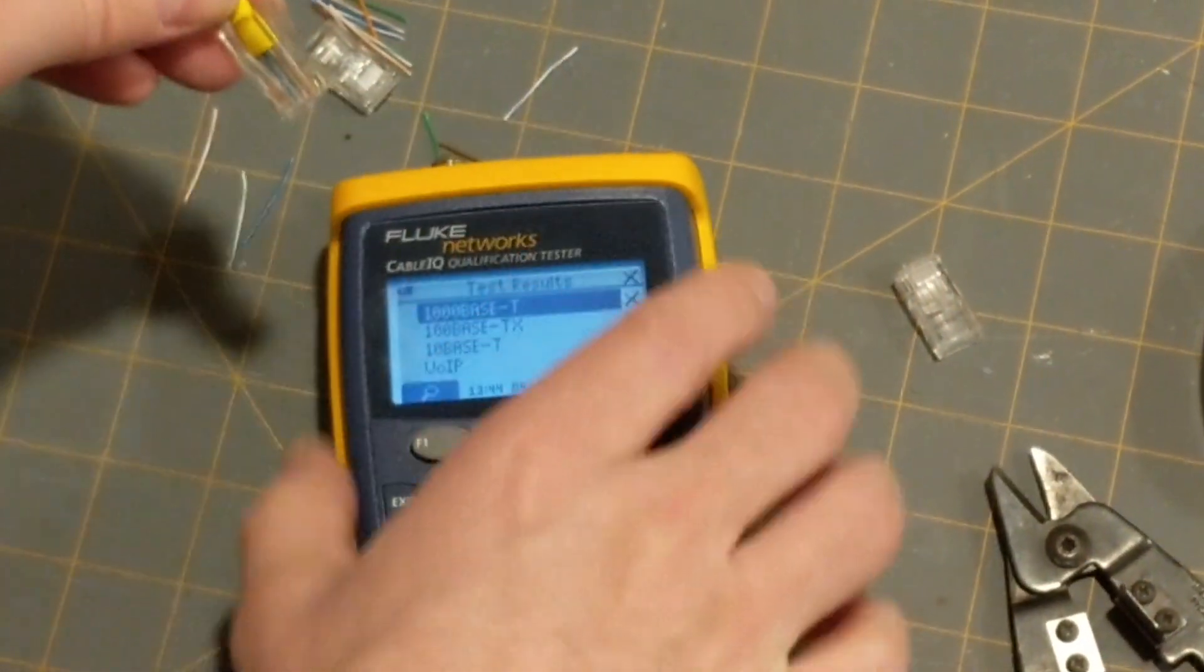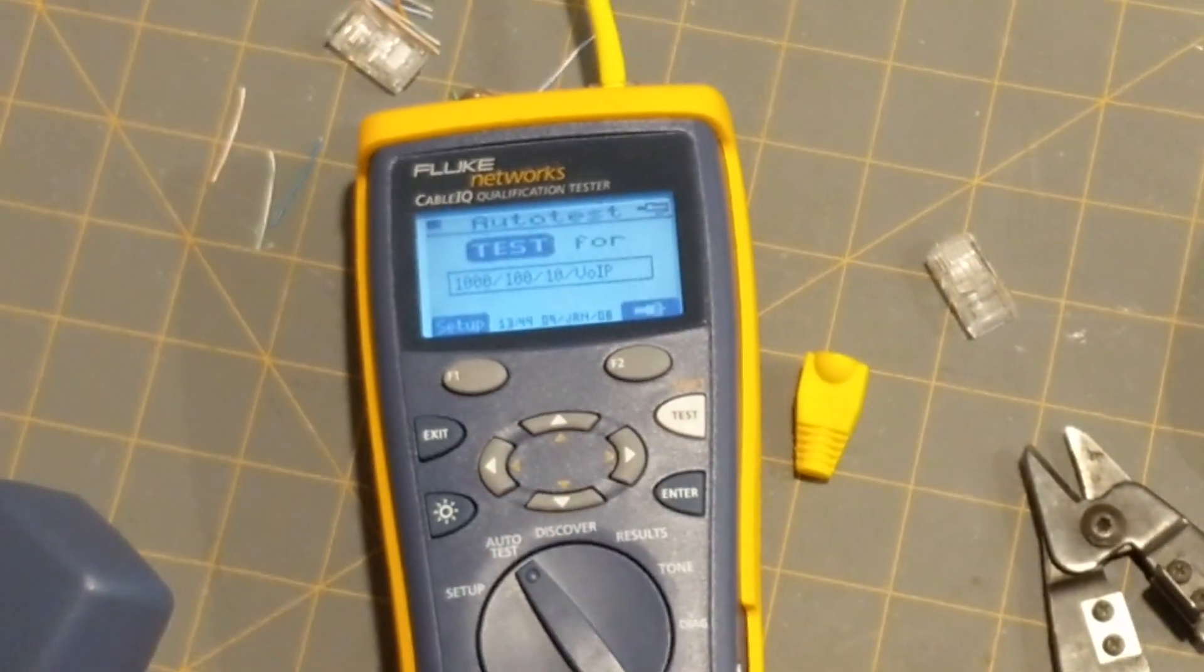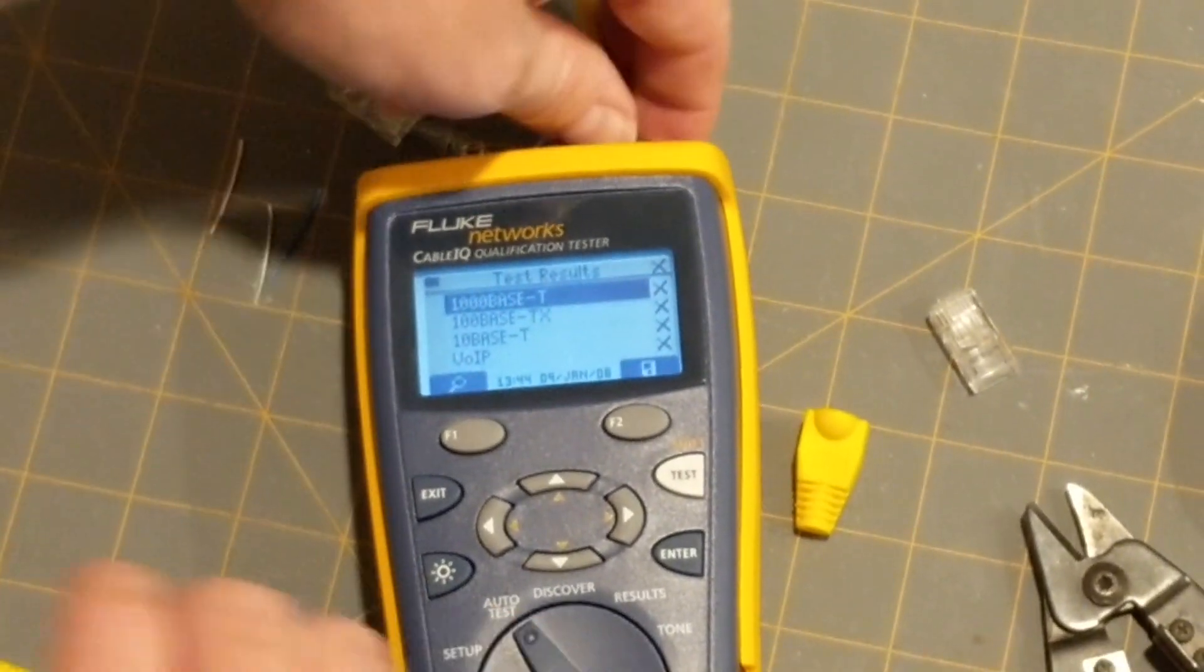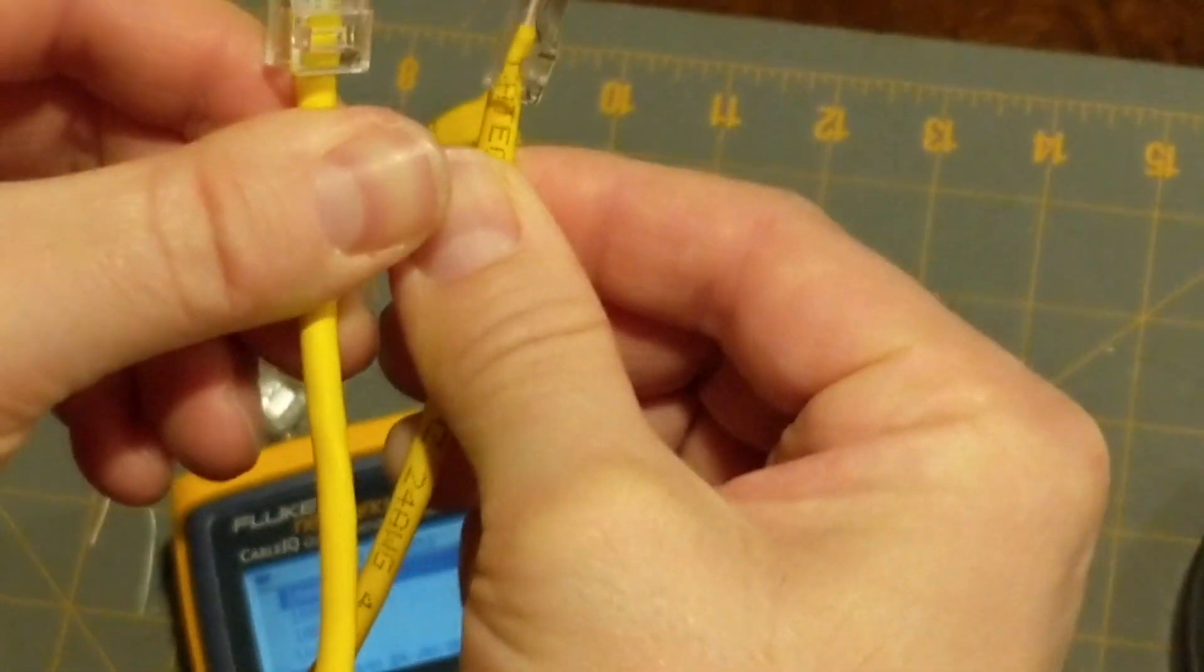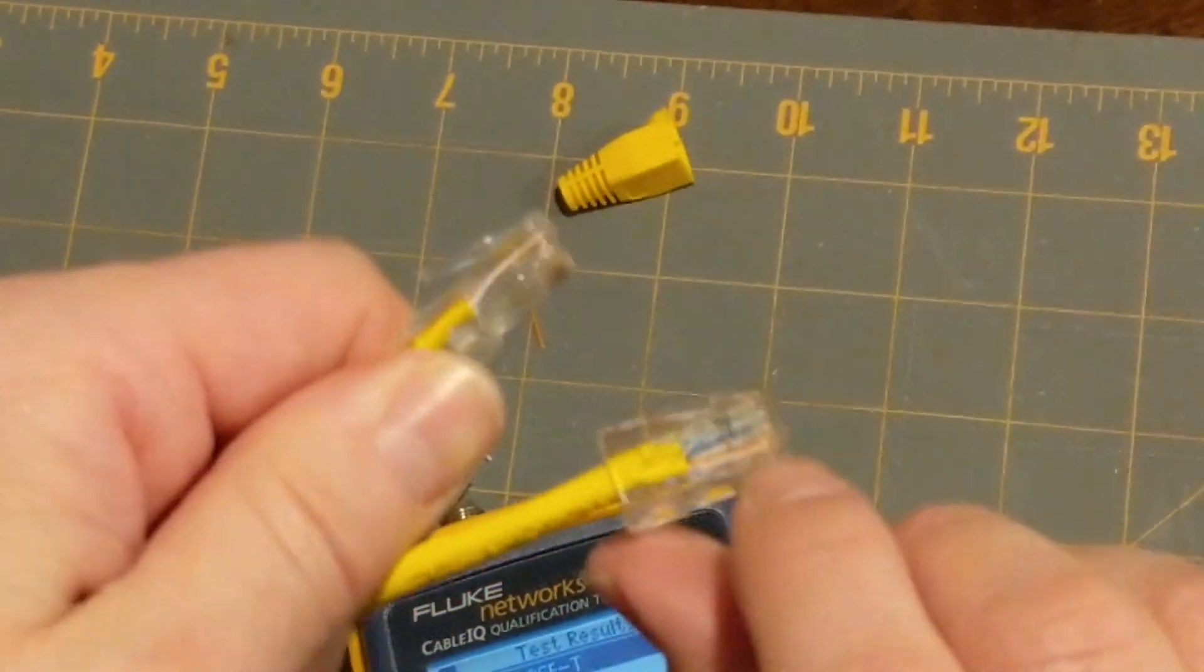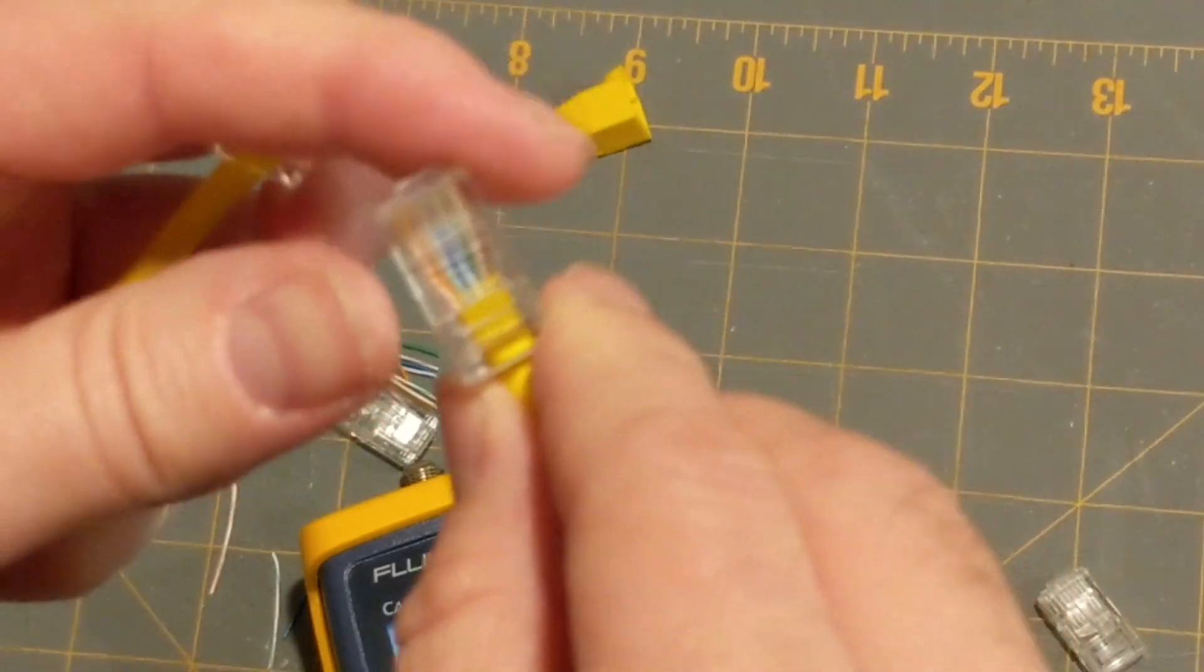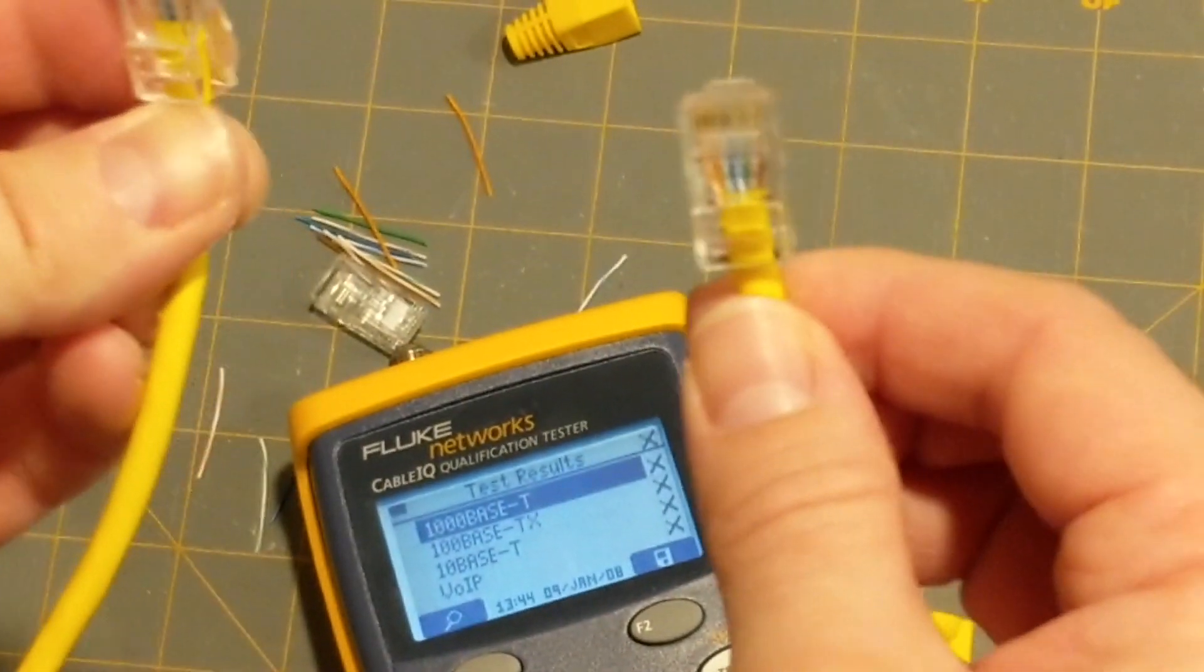So, what I'm going to do is, I'm just going to retest everything one more time, by exiting out, press test again, and you'll see that it's failing all the tests. So what that means is, I have to take my cable, I have to inspect the cable, to see for a variety of things. Do my wires go all the way to the end of the connector, on both of them? And I check both sides, and look, do they go all the way in there? Second, are the wires in the right order? If they're not in the right order, it won't test out correctly.